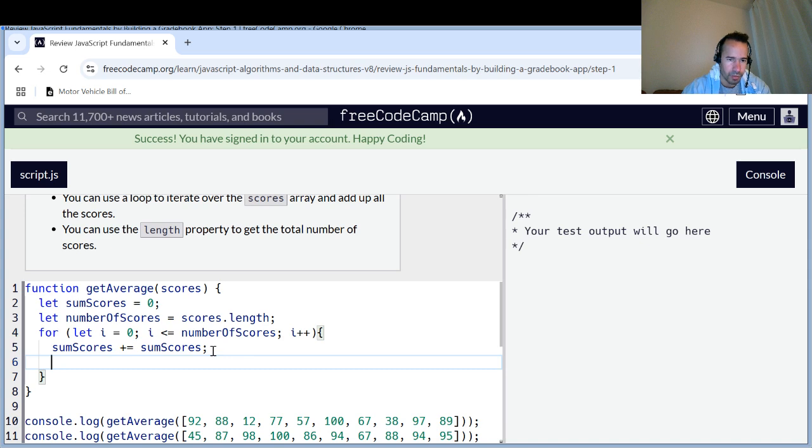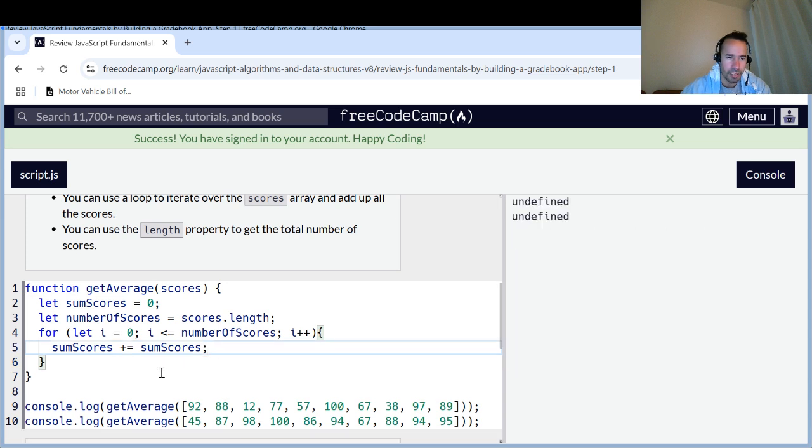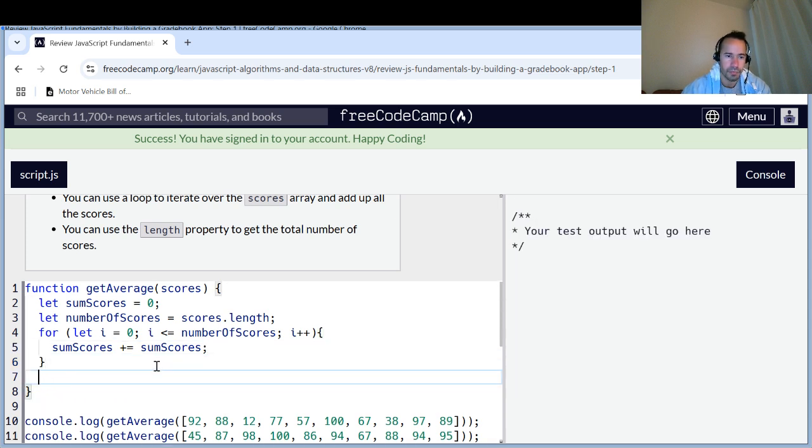Oh no, we don't return this. And then we return over here. Return sumOfScores. Oops. So it's 0.